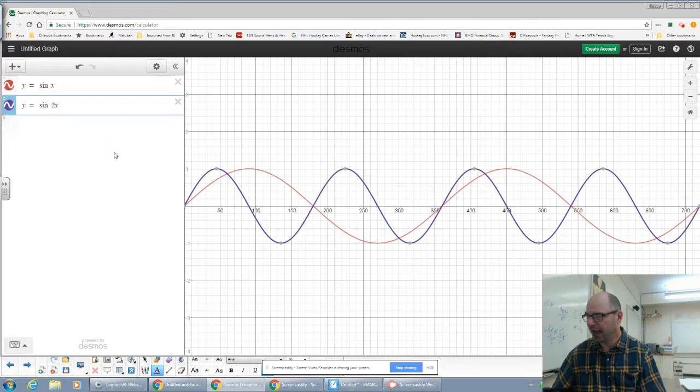So that means the purple one, the 2, has shortened our period by a half. So if we took the 2 and took 360 degrees and divided it by 2, we would get 180. Let's see if 180 is one period. Okay, right there's the first period. Is that 180? On 0? Let's see if I can get it on 0. Yes. So the first period of the purple graph ends at half the distance that it should have if it was not transformed. Okay. What about if I put a 3 in there?